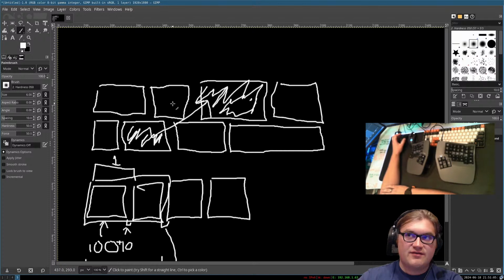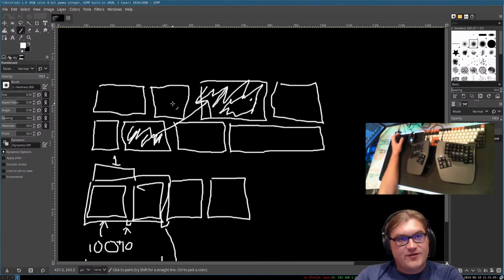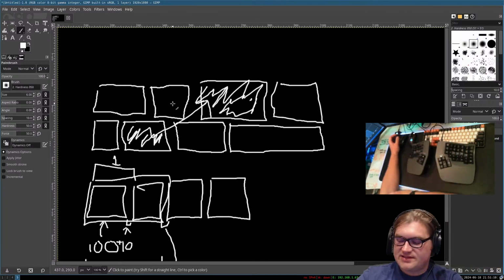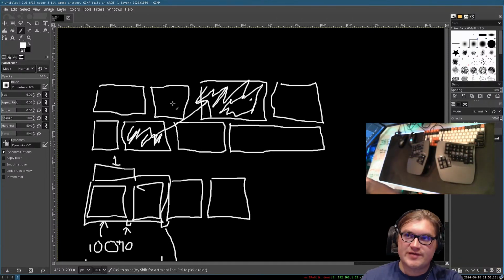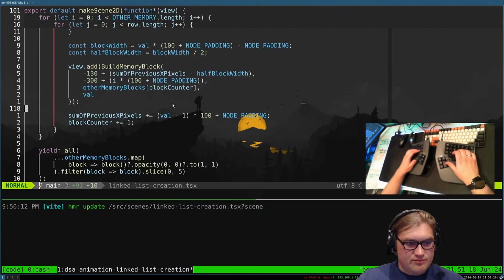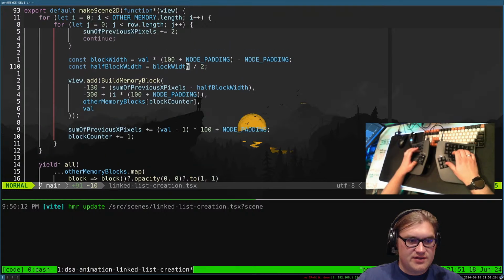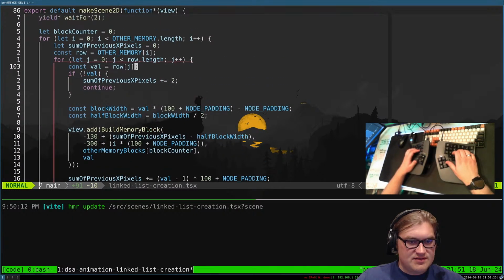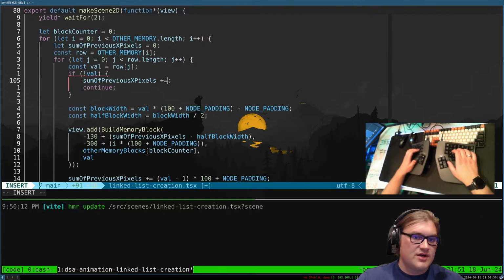So I have basically a map for those vowels that has numbers in it, and they tell me how big the blocks should be, and then there's a null value for where we should skip and assume the node is present. So actually, I bet that node calculation portion is sum of previous x pixels plus equals 2. This is wrong.